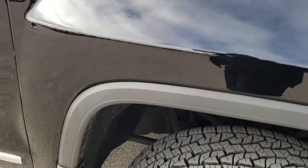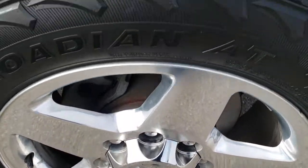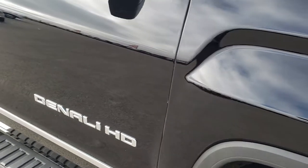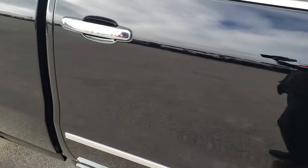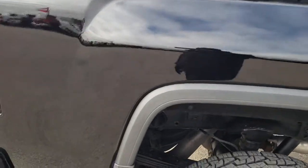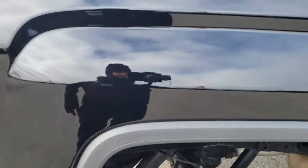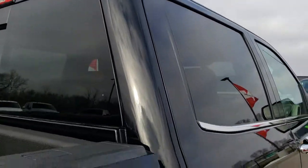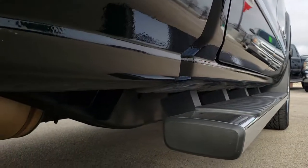Passenger side fender — no dents or dings on that. The passenger side rim is in really nice condition as well, and that tire is also brand new. As you go down this side of the truck, you can see just how clean that body is — how reflective and mirror-like that paint is. We take these HD videos so if you are far away, or even close by and just cannot make the trip down, you can still see the truck, hear the truck, and have confidence in the vehicle before you even get here. Very clean down this side — I didn't see one single ding or dent.